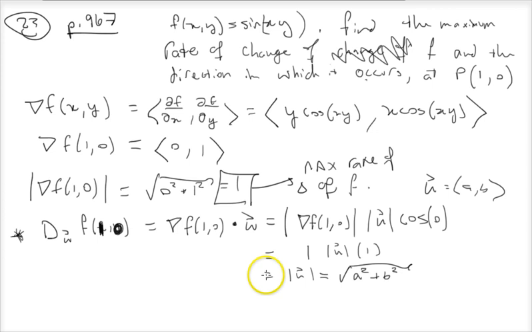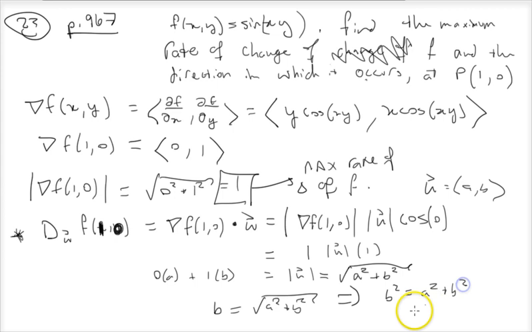And what we can do is actually bring this bit down and work out the dot product as we would in its other definition, using both the components here. So the components of the gradient are 0 and 1. So we'd have 0 times a plus 1 times b. So that means that goes away, and so we have b is equal to root a squared plus b squared. And then that means b squared is equal to a squared plus b squared, and then that means that a squared is equal to 0. So that means we don't have any x component for our u vector, since a is going to be 0.